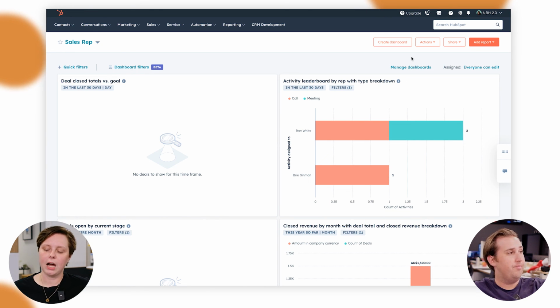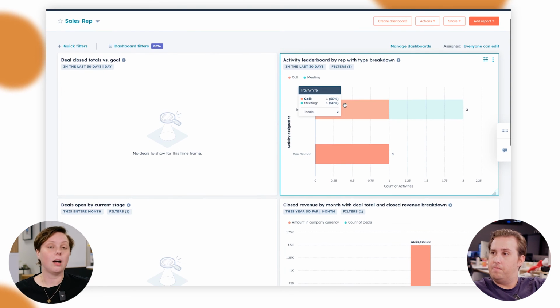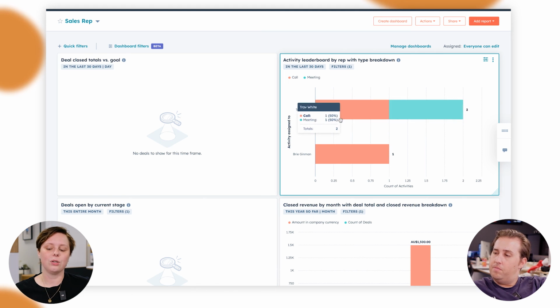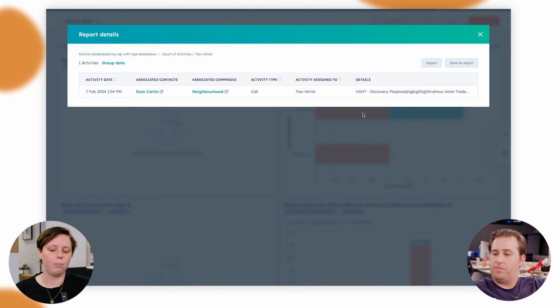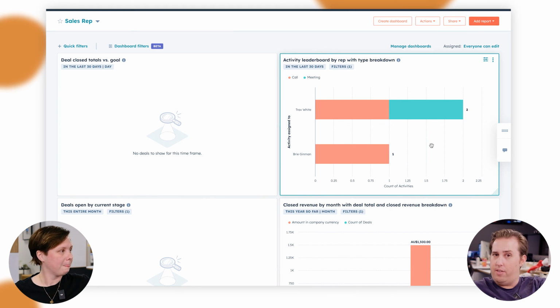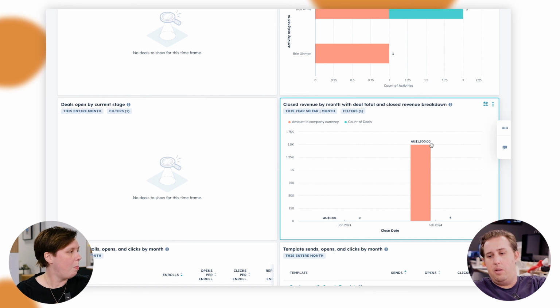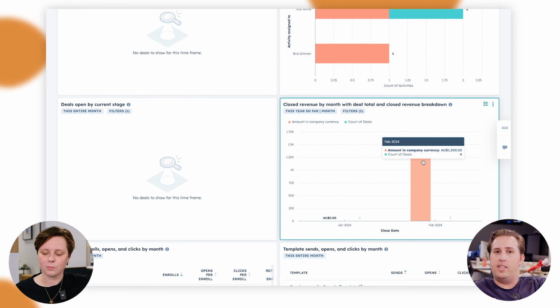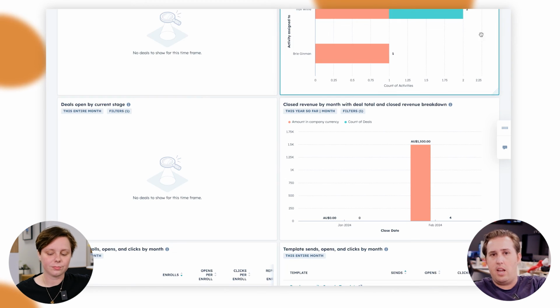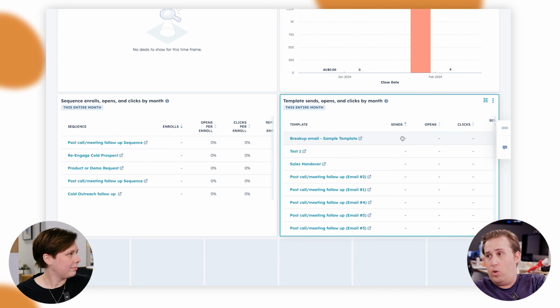In terms of how the dashboards work, they are quite interactive. So if you hover over things, it is going to tell you more information. And you can also click on most of the data and it will pop up with a little bit more information as well. That's one thing I think that people maybe don't realize: every report we've built so far today, every report on a dashboard can be clicked into for more context. If it's telling you have 15 people in this industry, in this state or whatever, you can click on it and see who those 15 people are, as well as curate some information.